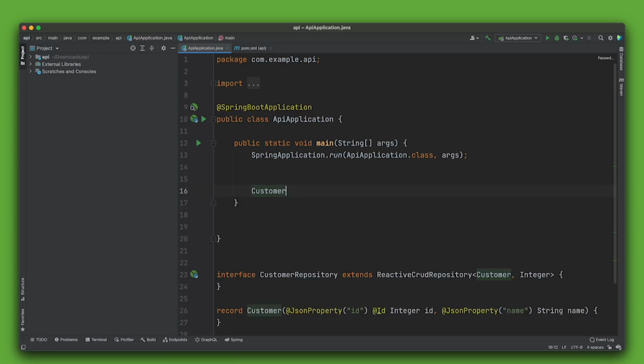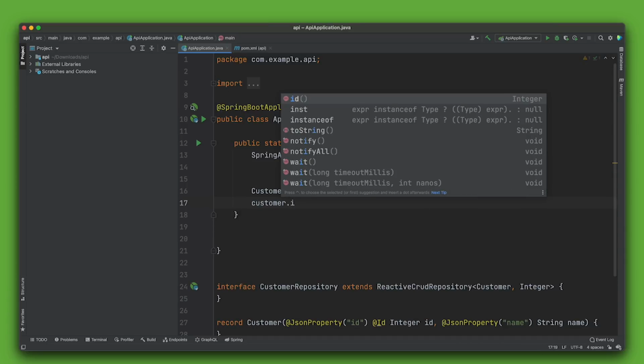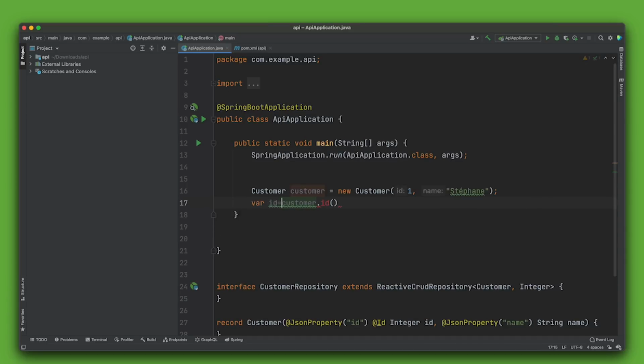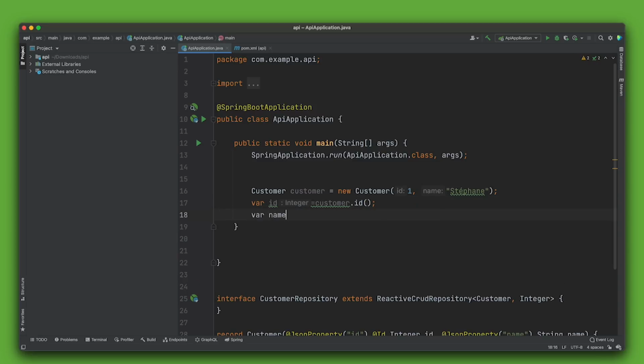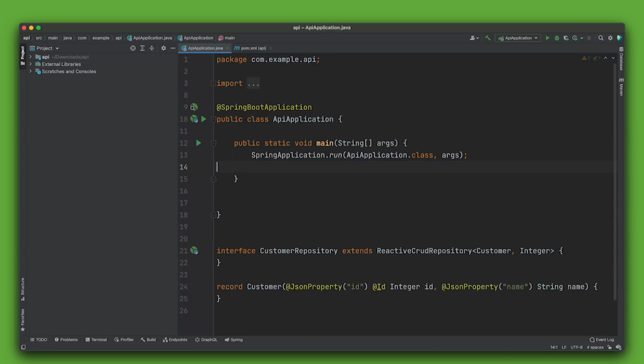You can create a record like so, new Customer. And I have to specify, Stefan. Okay. And I can say customer.id for the ID. And I can specify var name equals customer.name, right? So very, very convenient syntax there. I can just pull the constituent data out. It's read only, so I can't write the data. All right, so there's my basic object graph.